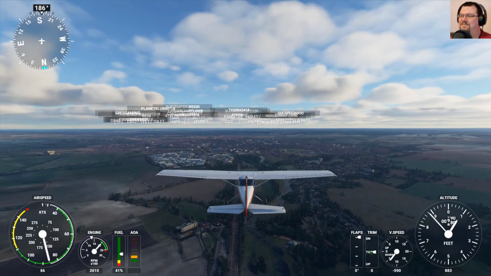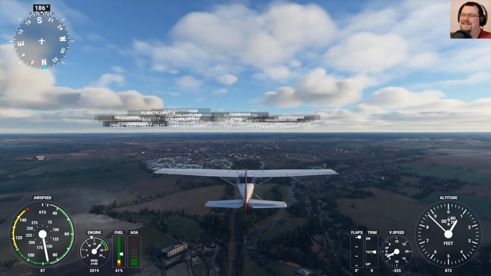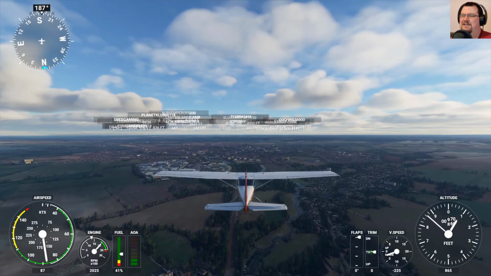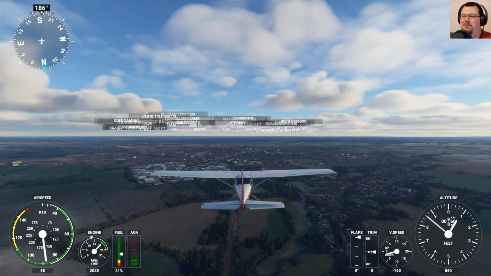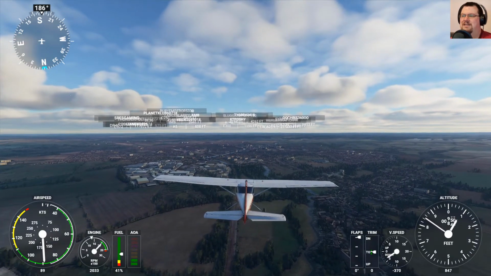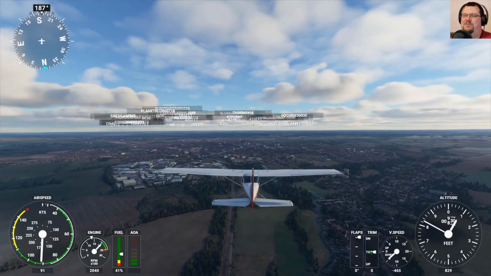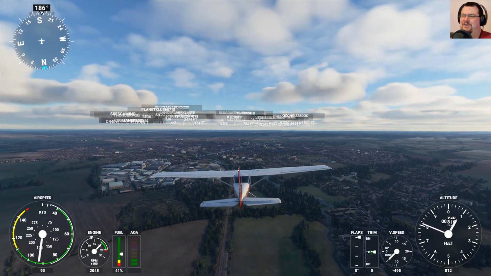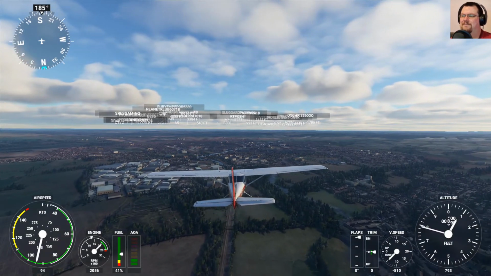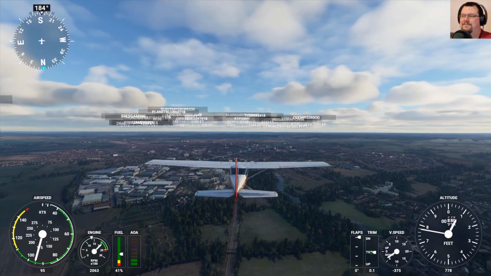It's embarrassing. The top end of what this graphics engine is capable of is sort of not really possible unless you're spending thousands and thousands of pounds on hardware.